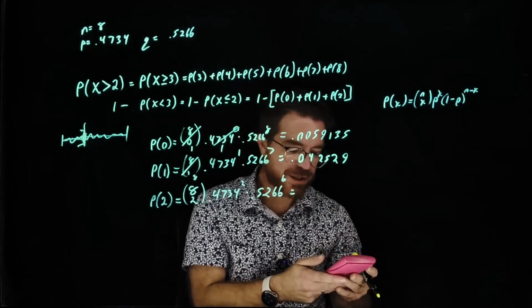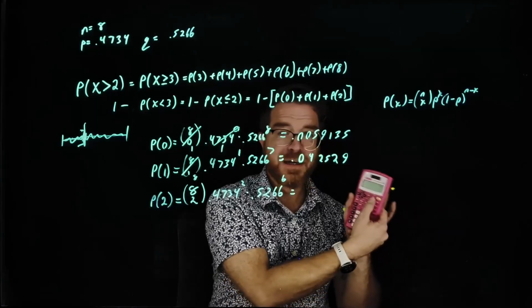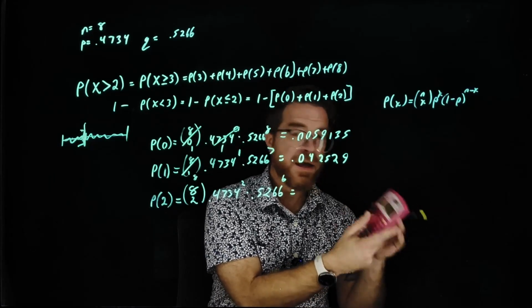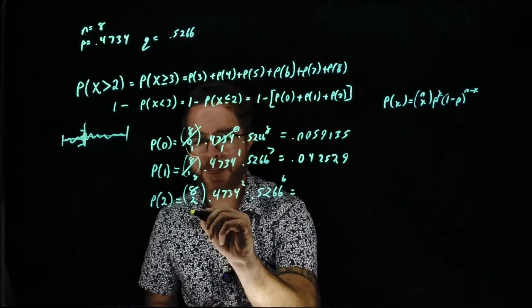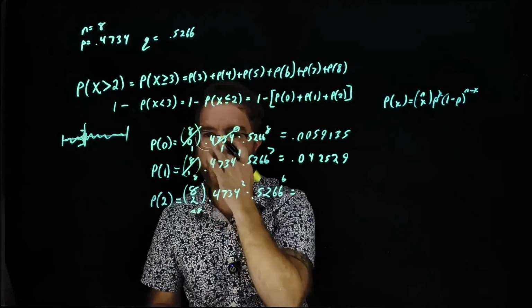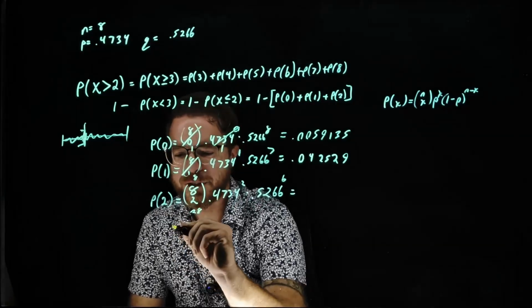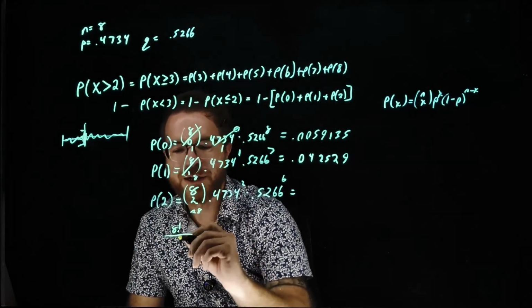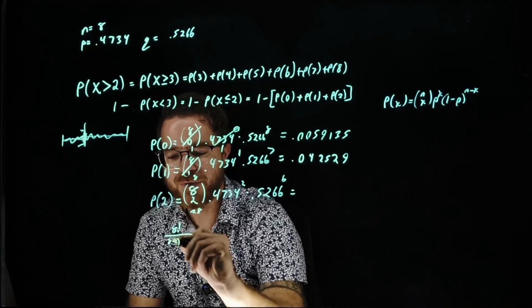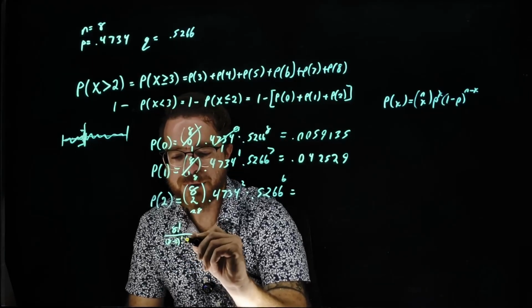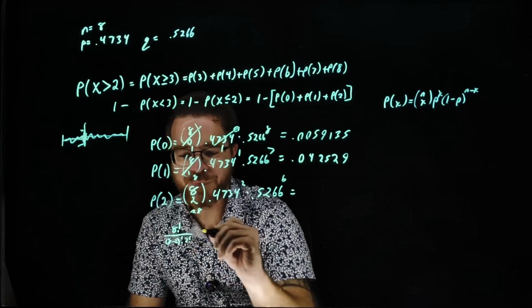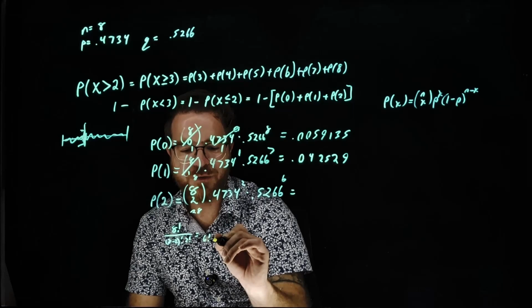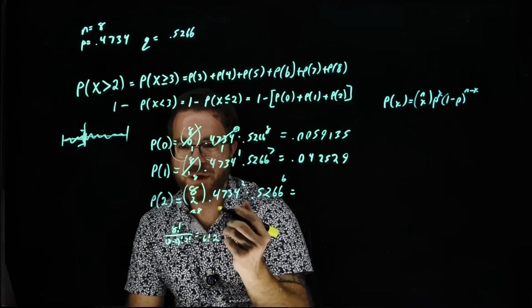And then for this last one, we're going to do 8 choose 2, which if you use your calculator, remember for a TI-30X2S, you would just put 8, hit the PRB button, go over to nCr, and then hit 2, and I would get 28. Or what we could do is solve this by hand. This is just going to be 8 factorial divided by n minus r factorial, which would be 8 minus 2 factorial, times r factorial, so 2 factorial. And 8 minus 2 is 6 factorial. Bring that over. Bring over my 2 times 1, that's my factorial.